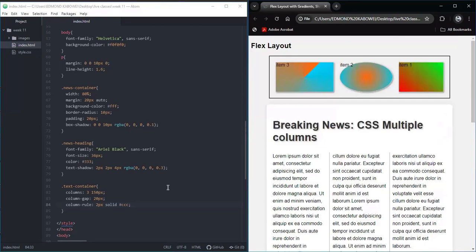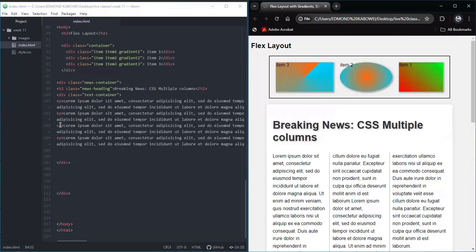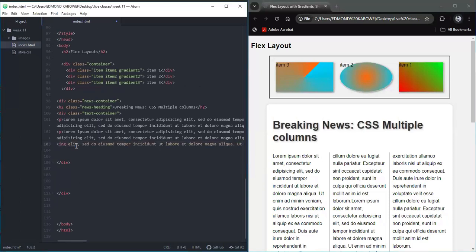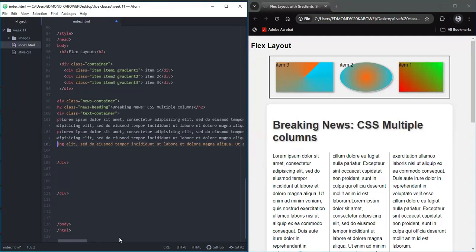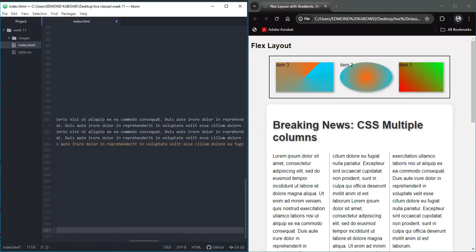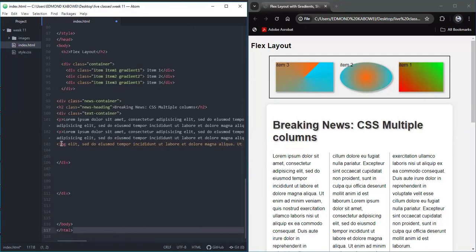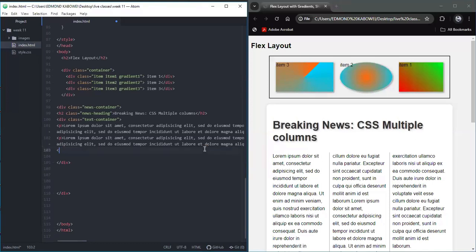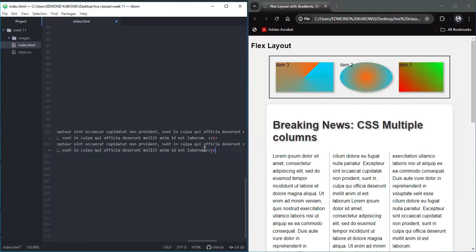Now this is how we can create. I'm going to reduce this text. Save this.